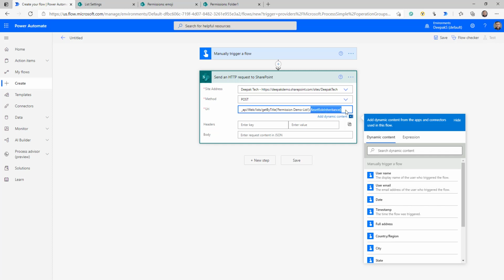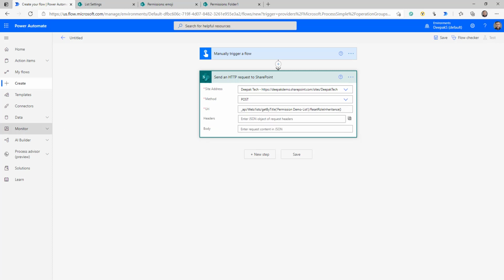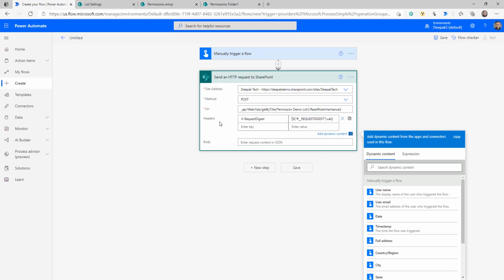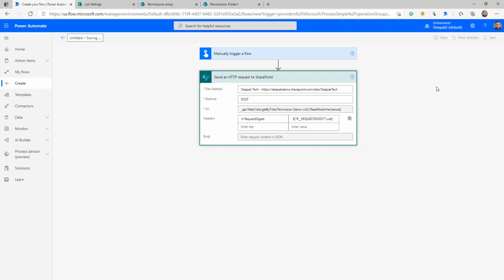That's it. You just need to use this URI to reset everything. For the header, this time it is very simple. We are just going to send the request digest header. As I said, the request digest confirms the validity of this request when you are sending it to SharePoint. Okay, save it and run it.